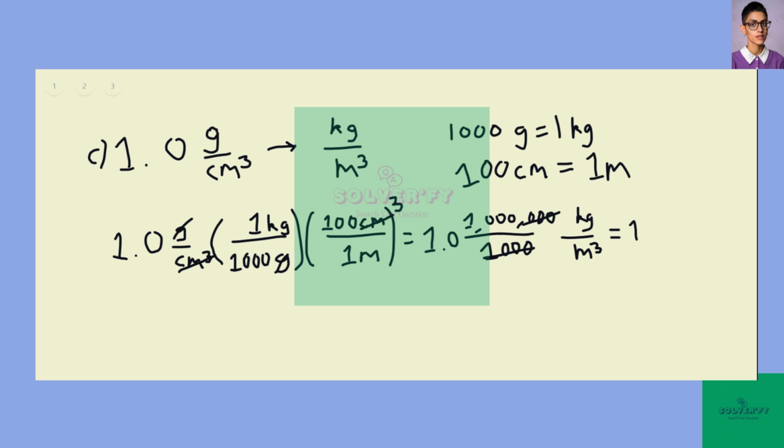So the unit conversion of 1 gram per centimeter cubed is actually 1,000 kilograms per meter cubed. Just to put in quick perspective how dense water is and how heavy it is, 1 kilogram is about 2.2 pounds. So that means 1 cubic meter of water is about 2,200 pounds. You could just imagine a 3 by 3 by 3 foot case filled with water. It would weigh a ton. Just an interesting little fact to throw in there.